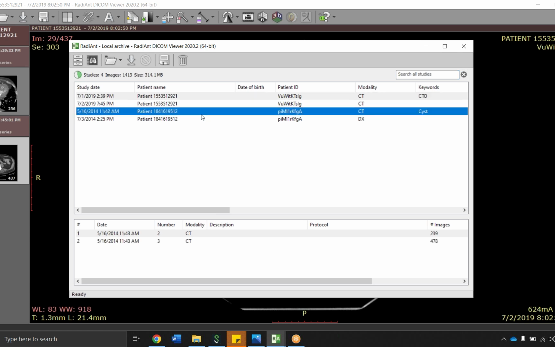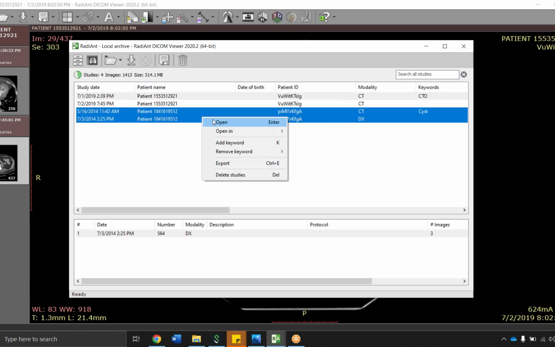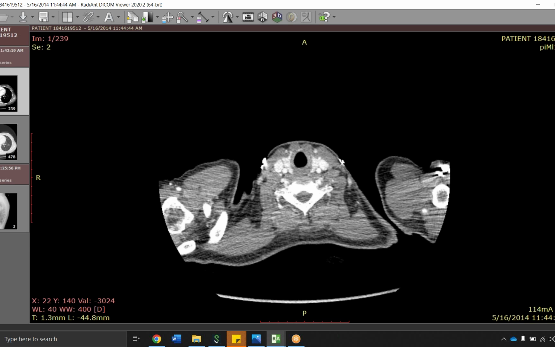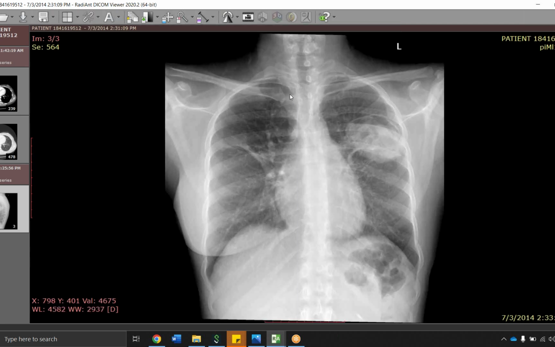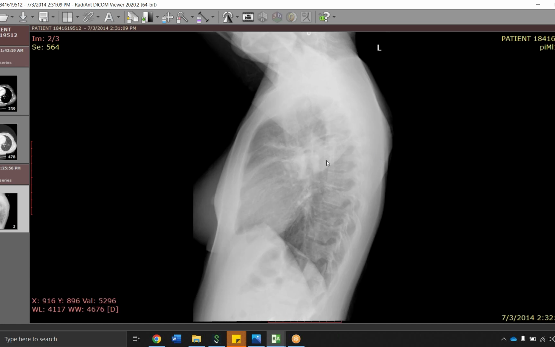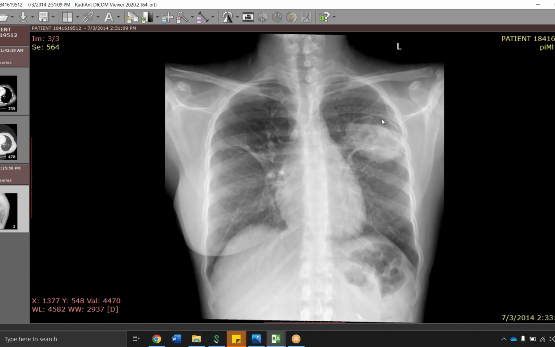And so I have one other quick case. This is an older case that I just came across again. It is possible that Travis showed this a few years ago from my institution. We have a patient here, this is their chest radiograph. You can obviously see a large lesion in the left upper lobe of the lung. If we look closely, you can see that there is air in it, but also some areas that look more like soft tissue.